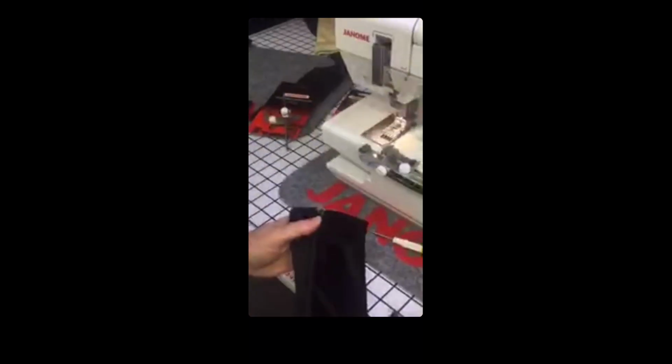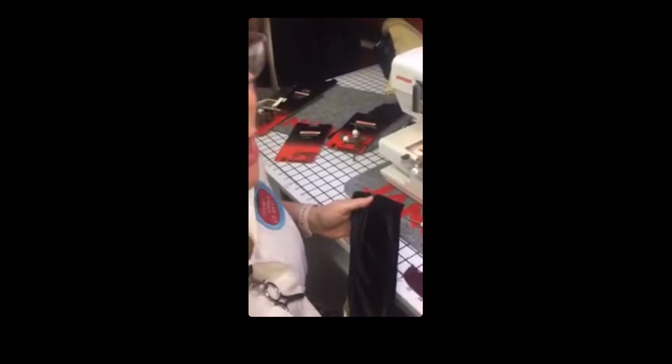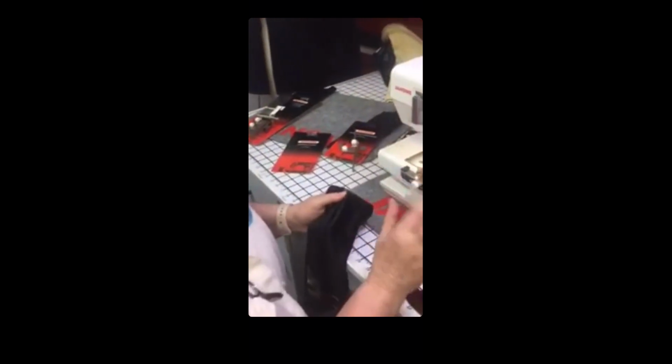Okay. To loosen stitches, do you turn the knob? No, that has nothing to do with it. The knob doesn't loosen the stitch. It doesn't loosen the stitch.